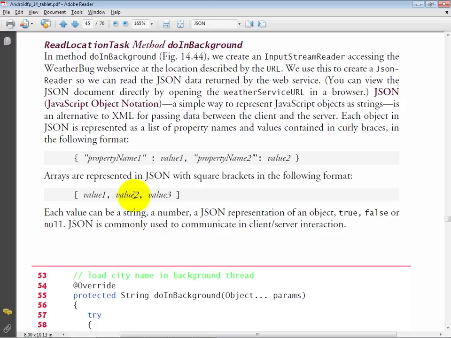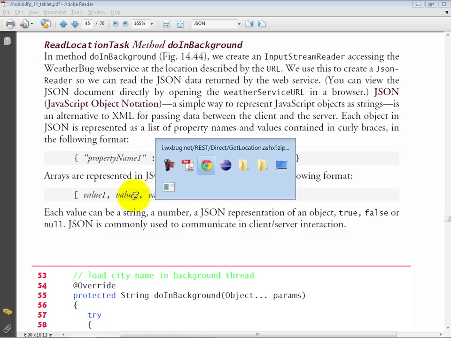So we have the ability, by nesting JavaScript objects and arrays, to create pretty complex data representations, but in a very easy to understand format that can then be parsed quickly and processed inside of our Android code or wherever we happen to be receiving the data of our web service call.